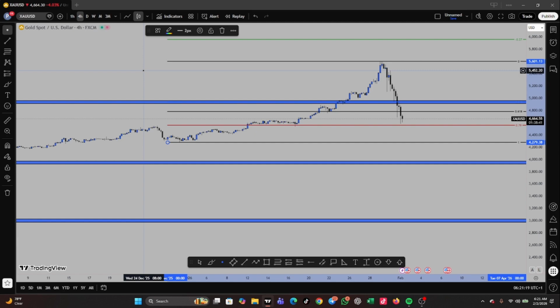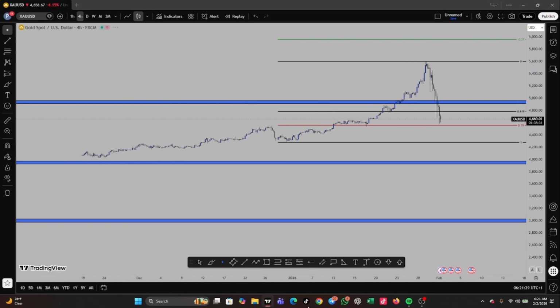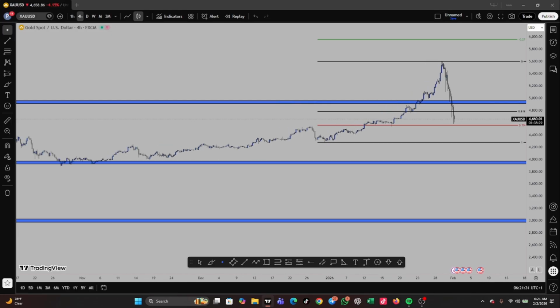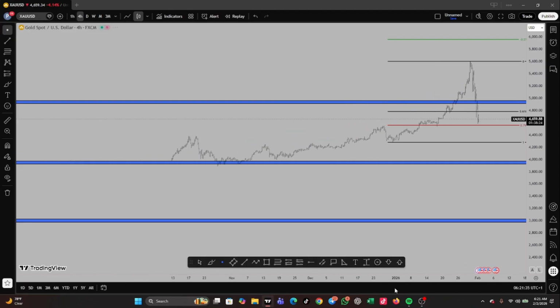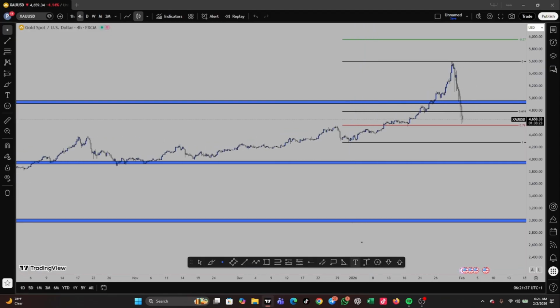I don't just want to see one candlestick, a pin bar or bullish engulfing, and then just going straight. I need to see volume reduction before I start positioning myself for a trade. So on gold, I am bullish, but before I take my trade, there are confirmations I need to see. When we get that, I'm going to post my entry on my Telegram group.